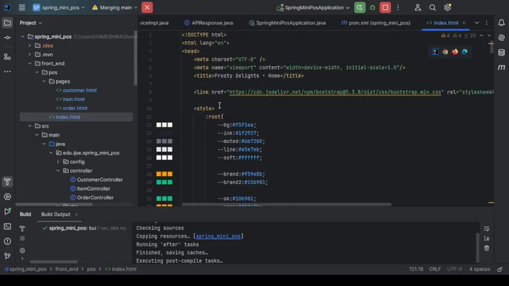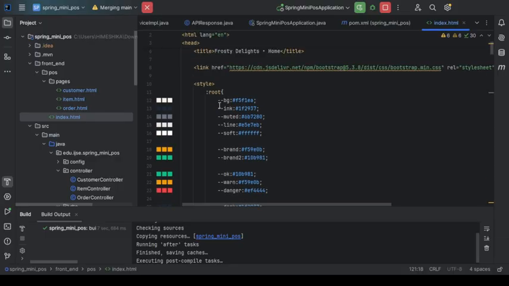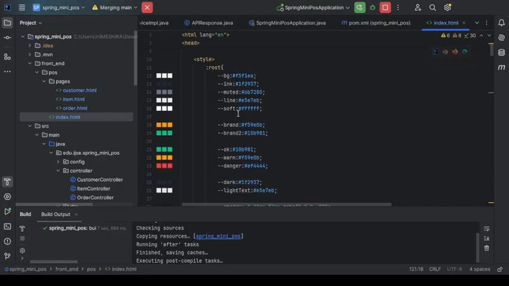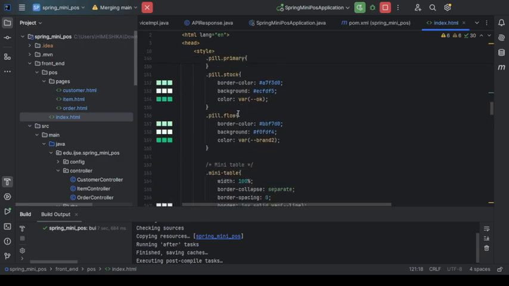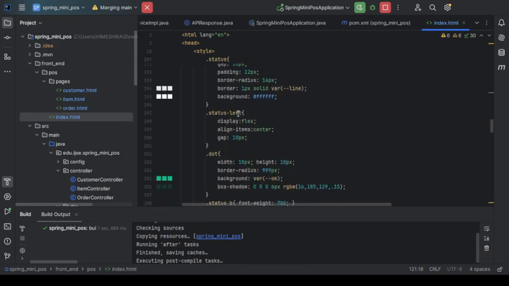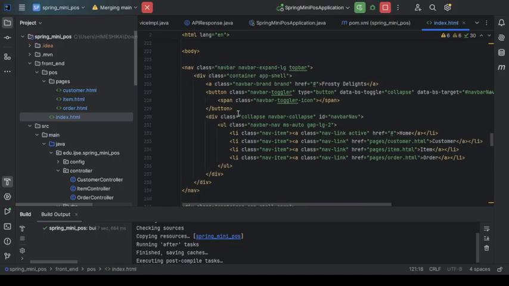Index.html file. The pages folder contains the main user interface screens. This is the dashboard page. It is built using HTML, CSS and the Bootstrap framework. Custom CSS and CSS variables are used to create a consistent theme and modern UI components such as panels and action cards.